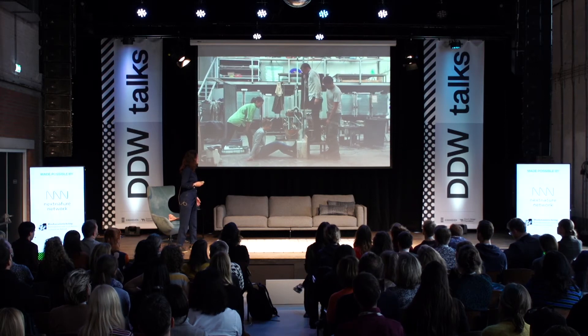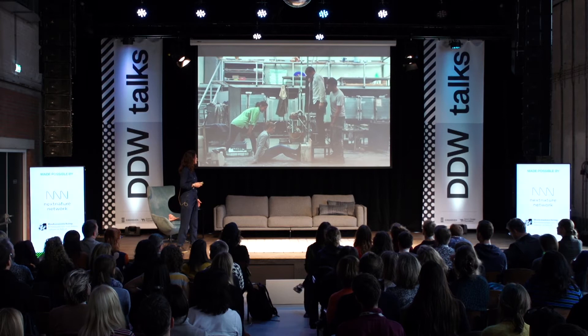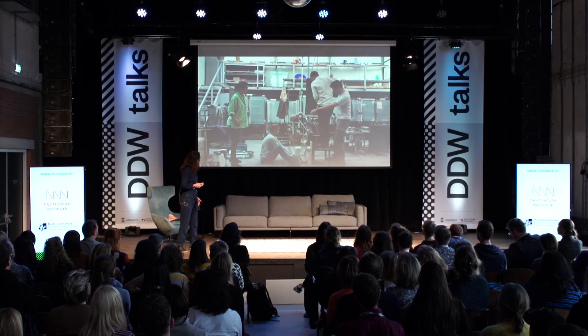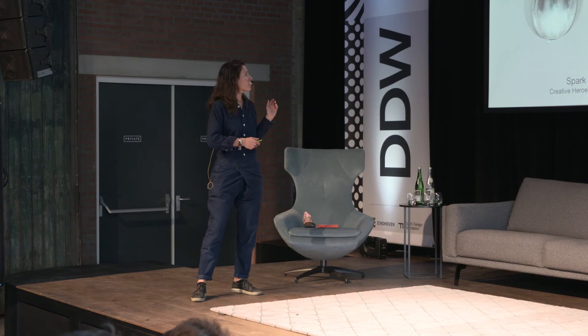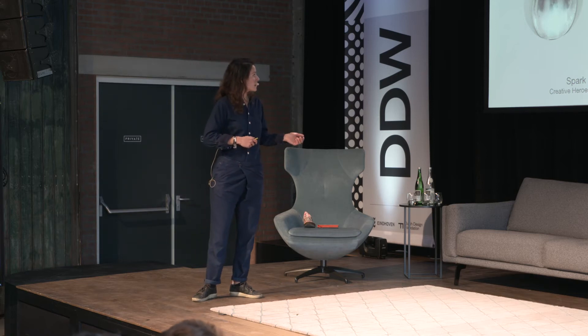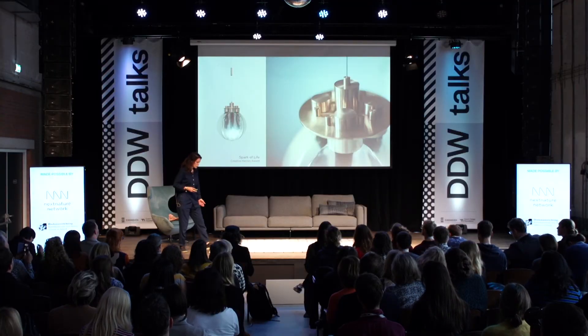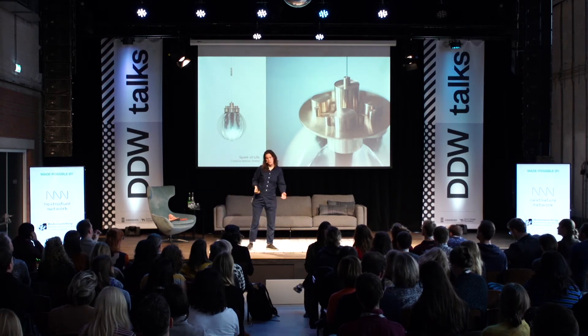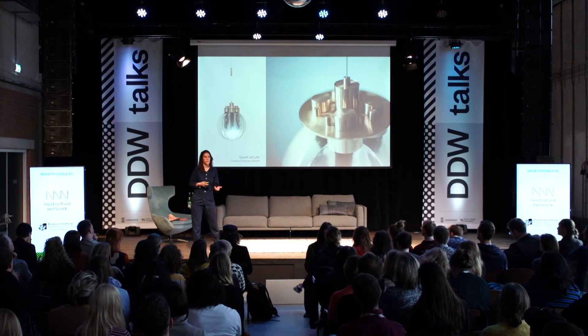Here's a small video of us creating alternative glass forms instead of the reactor pots normally used. That resulted in Spark of Life, which had four vessels with a strong ecosystem containing electroactive bacteria. The whole ecosystem decides how well this light installation works — with electrodes in the center and light shining through the object. The disadvantage was that the light was quite dim, and dimmed even more because it was in the center of the whole object.